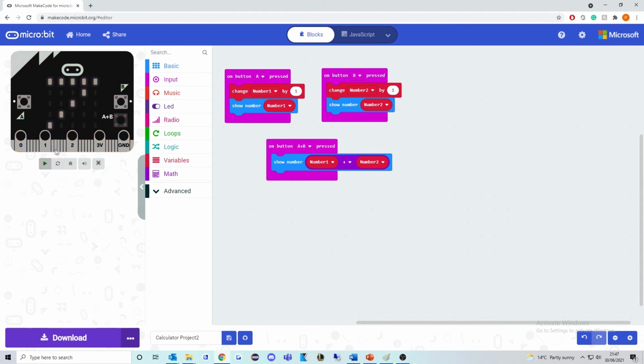Okay, and if we want to try something else, let's do 2 plus 2. We increase A to 2, increase B to 2, and then we do A plus B, 4. And if you wanted to change it up a bit, maybe you wanted to do subtraction, all you have to do is click on the icon over here, and it should take away number 2 from number 1. So we do 5 take away 3, and that should give us 2. Do the same thing for multiplication. If we wanted to do that as well, 2 times 4, A and B, and that should give us 8.